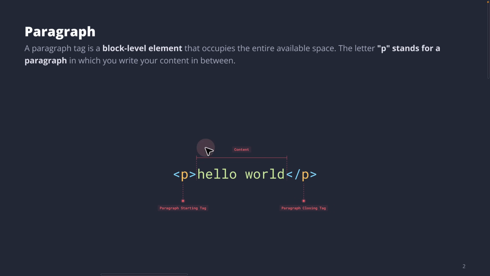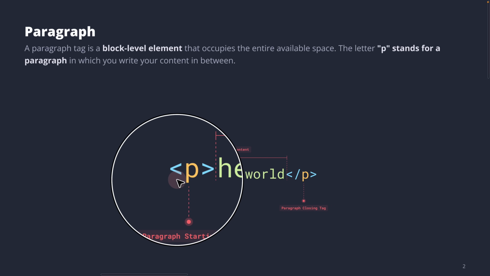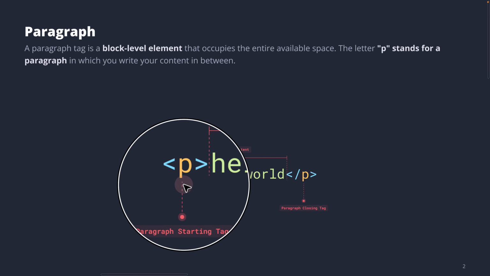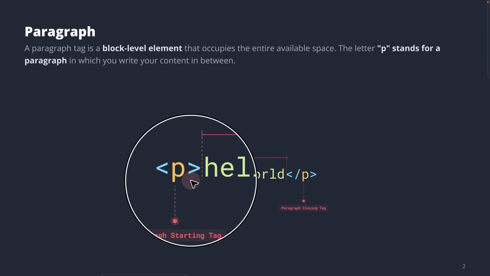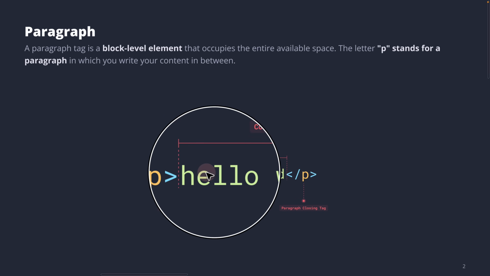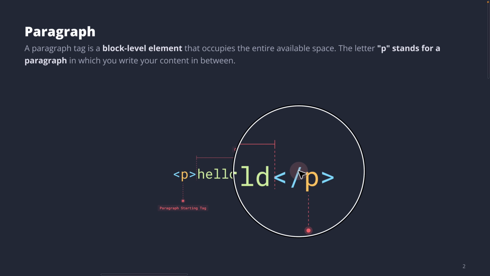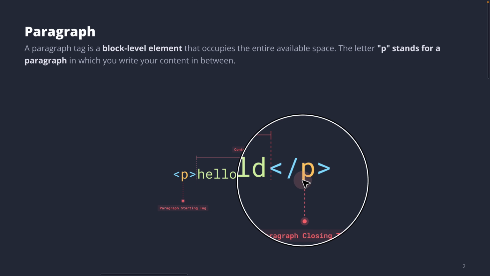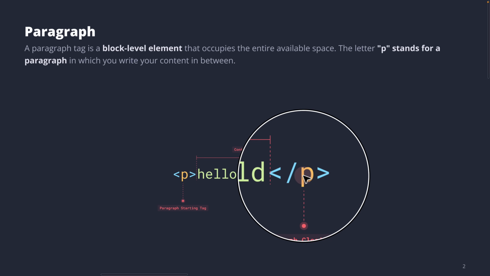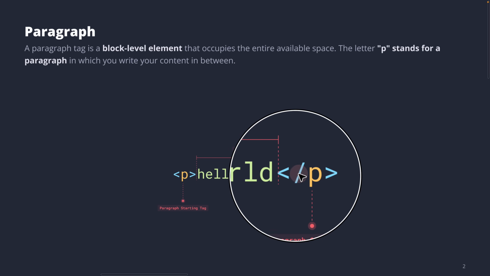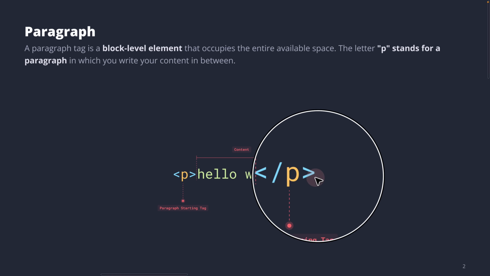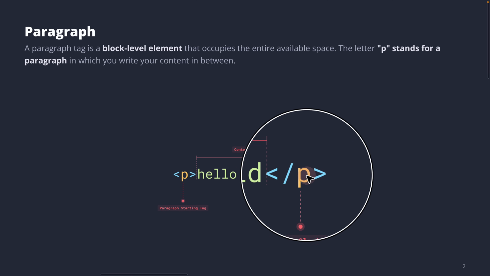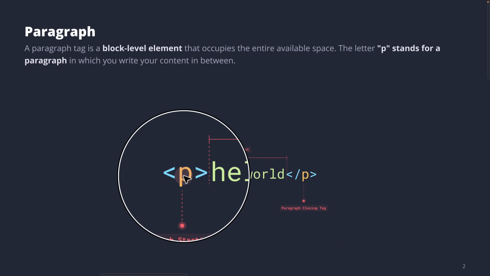So for example, if we do want to create a paragraph in our HTML, we start with less than sign and then we have our P for paragraph and then we close that with a greater than sign. We put our content, in this example, we just write hello world, and then on the far end, we close that with the same paragraph tag, which is the P again. But again, the closing tag is different. So we have less than sign, forward slash, and then greater than sign, and after the forward slash comes the same character that you start your HTML tag with.